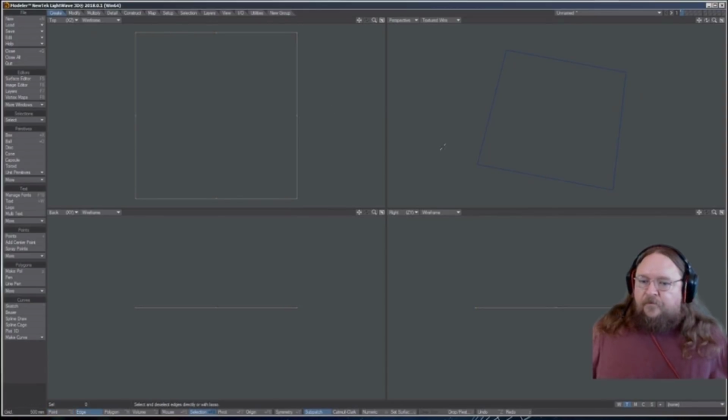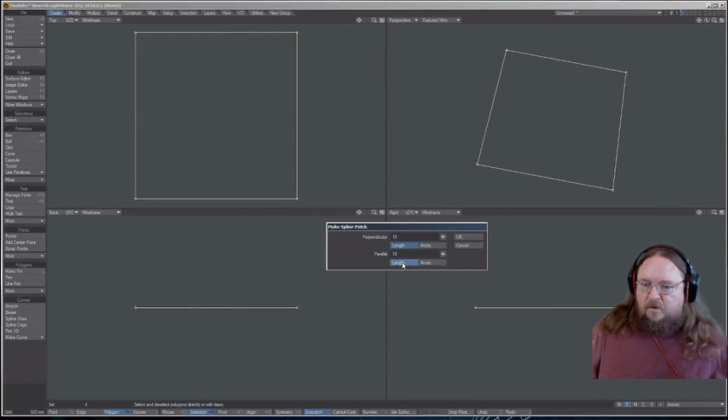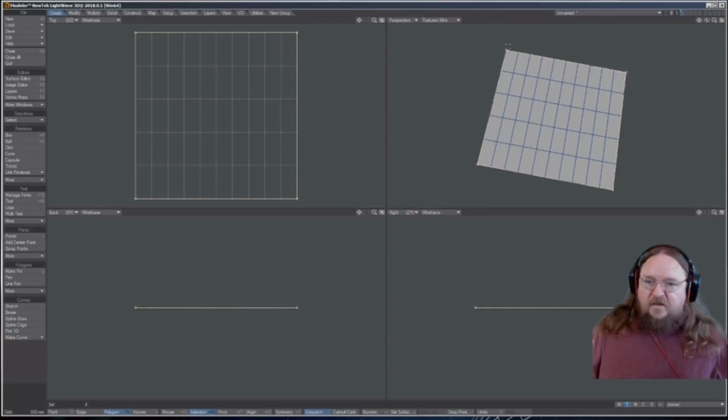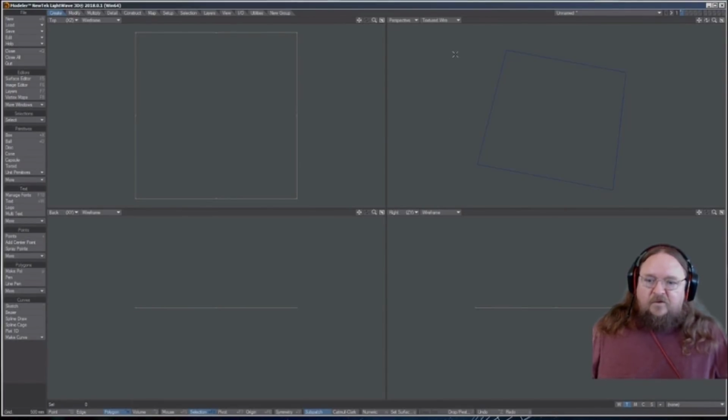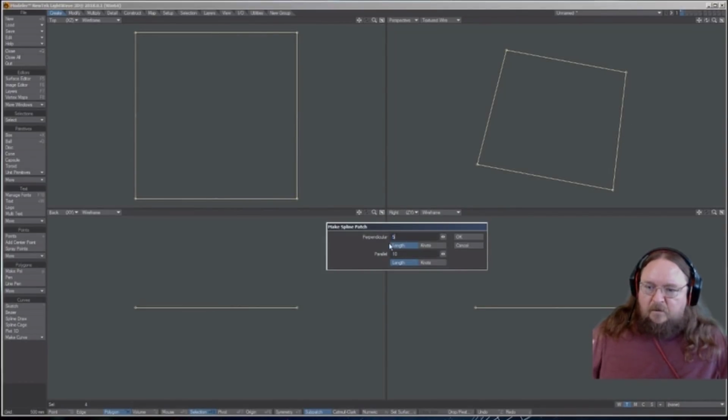Here we go. Is you pay attention to the last spline you selected. So that was this one. If I do length again, so if I say perpendicular 5 and parallel 10, you can see that parallel to the last one I selected, I get 10 divisions. Perpendicular to the last one I had selected, I get 5. So that helps you know which way your patching goes.